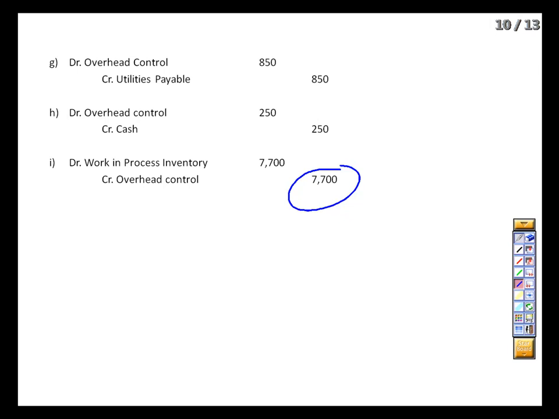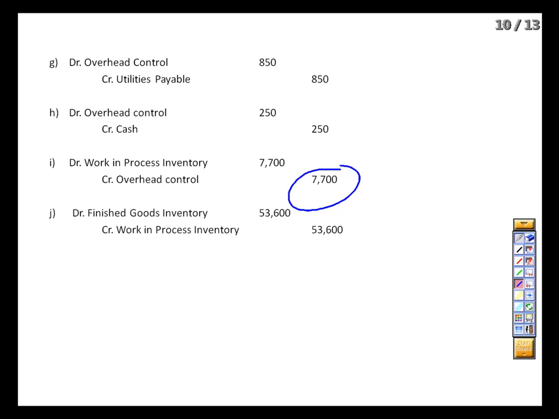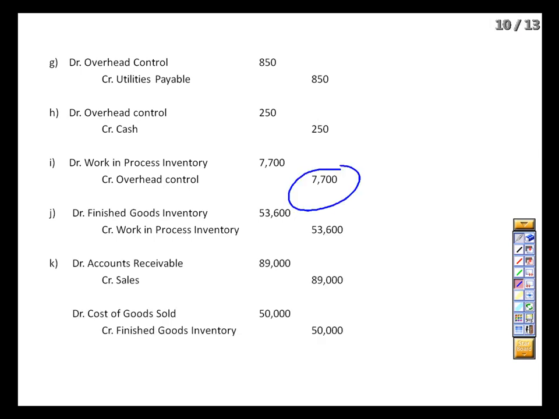We transferred some product from work in process to finished goods. How do we know? Because we've got those job tickets — we know what costs we incurred producing all that stuff. When we transfer off the production floor into our finished goods warehouse, we know exactly how much that product cost us, including applied overhead. We have less work in process — credit that — and more finished goods — debit that. Lastly, we sell some product, just like Chapter 5: debit accounts receivable and credit sales; debit cost of goods sold and credit our finished goods inventory. And we're done.